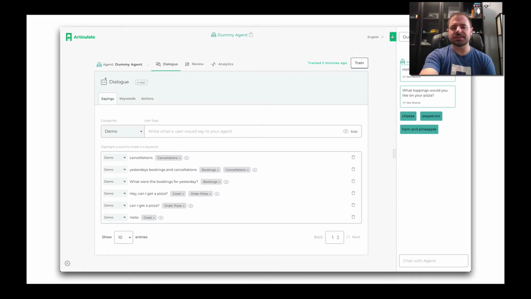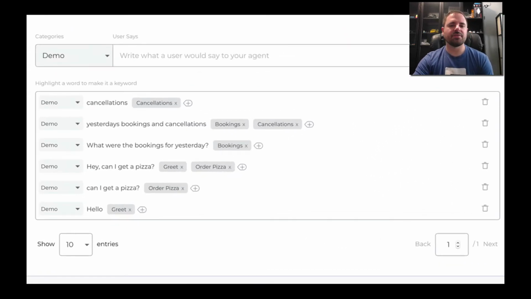So it has a saying section and a chat section where you can kind of test out your agent. But really the key meat of what I'm trying to show off is, in this case, we're adding sayings to the agent, not to an intent. And then we're tagging those sayings with intents. We actually call them actions. So you create a saying first, and then you tag it with appropriate actions. And then inside of that action is where you define the slots and the webhooks, the fulfillment, and some of the context pieces, right? So it's a change in process.